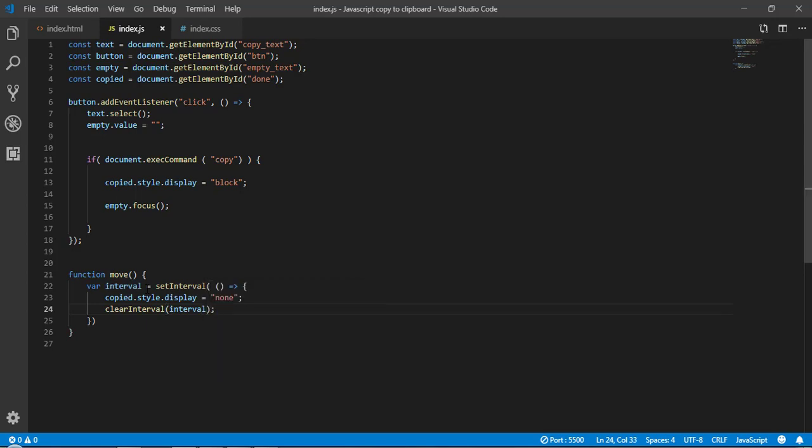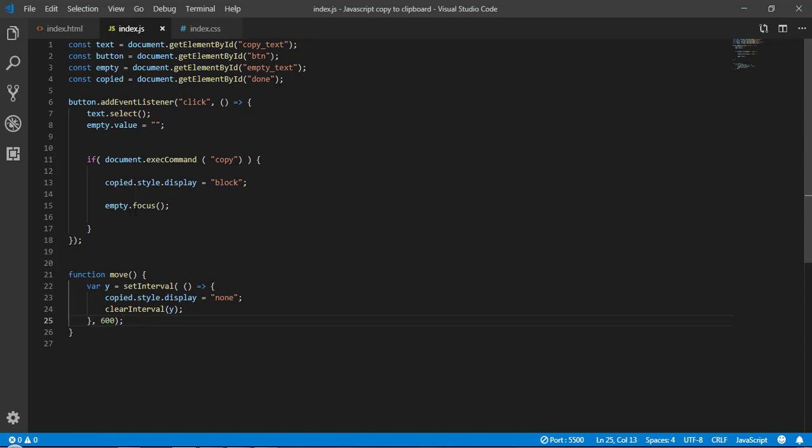Let's change this, so that it won't confuse us, let's say y, which is the interval name. So we are here, we are going to pass in the y. So clear the interval y, and we are going to give it a time, which will take in 600, which is 6 milliseconds. And we close this up.